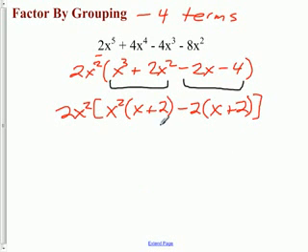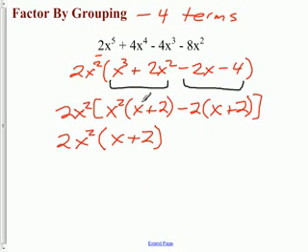Close my brackets. Now this part is particularly tricky or hard to understand, but you'll get used to it. Really, x plus 2 is a number, so I'm going to factor that out. Watch this. It's common between both of those. Just like pulling the x squared out of both of these terms, I'm going to pull an x plus 2 out of both of the others. So how many x plus 2's were in this whole number here? x squared of them. How many x plus 2's are right here? Negative 2 of them. And we have our work complete.